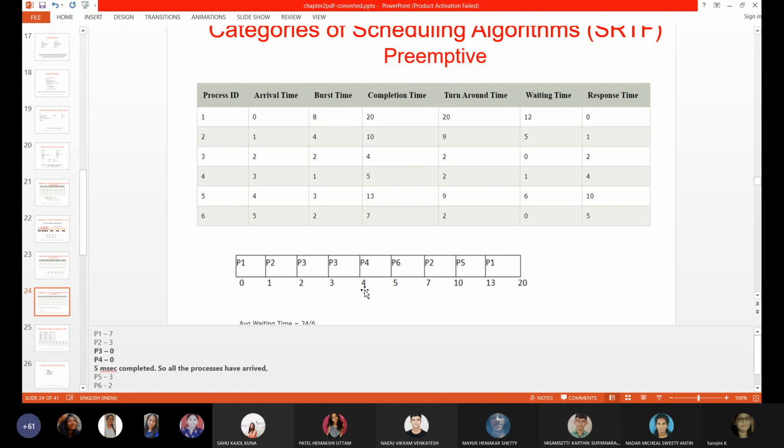Okay. Now look at 4 milliseconds: how many processes are there in the ready queue? Except the last process, all other processes are there. Remember, among these, process P3 completed the execution, so you should not include it when you apply the shortest remaining time first algorithm. Okay. Now except the last process, all other processes are there. This one is over; this process completed the execution.